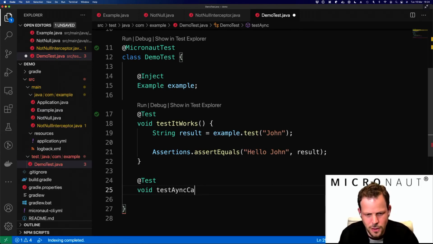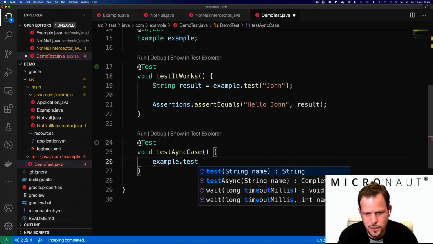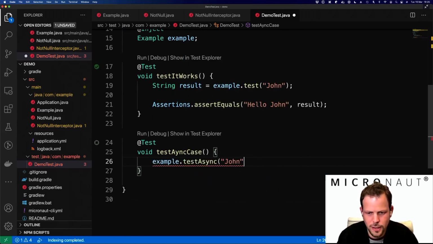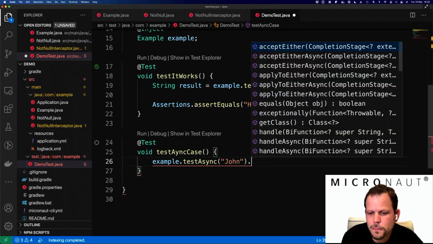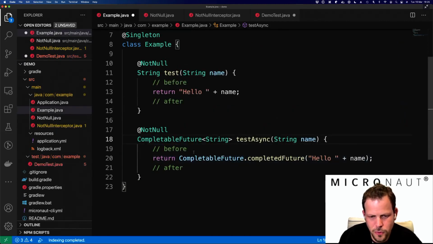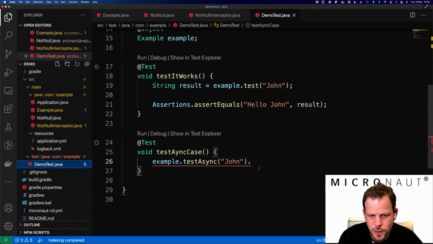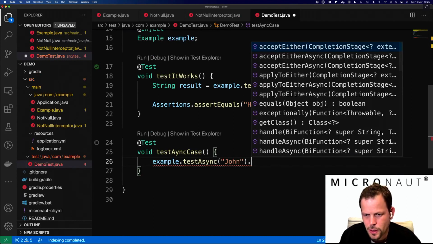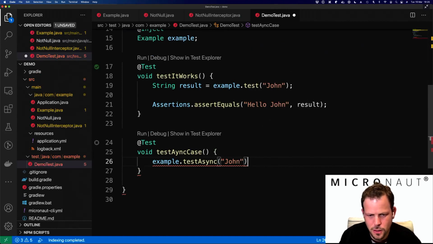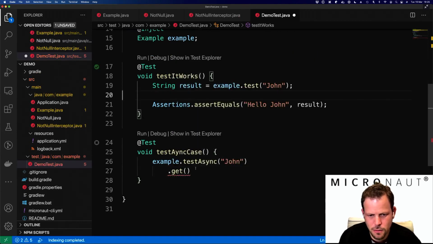Then you would do example test async, which is actually not async whatsoever, but anyway, to make this test easy, I'm instead going to just return a CompletableFuture type. Okay, so there we go. Now I can do a CompletableFuture dot get, and a throws clause.